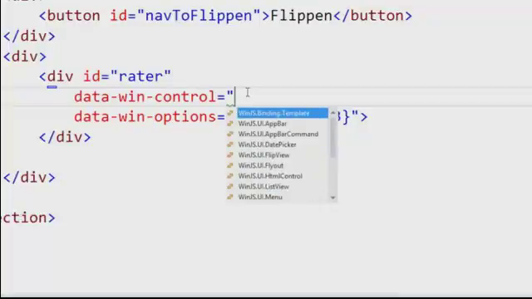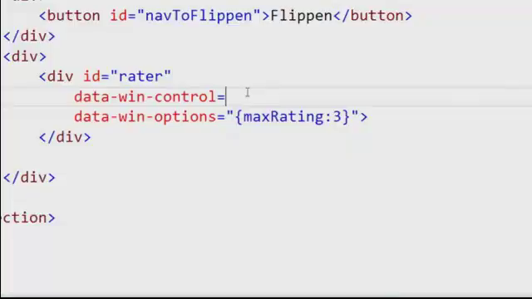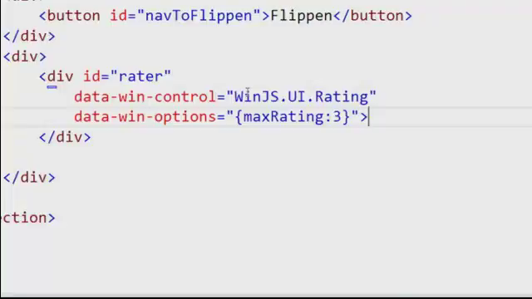But I will go back to what I had done, and that is the rating. Now the rating just happens to have something called a max rating, which means when you want to do a rating for anything, what is it that you want to rate between? There are some fundamental arguments that people might have, in fact, I think it's a heated debate sometimes. Do you rate between 1 and 5? Do you rate between 1 and 7 or 1 and 10 or whatever the case is?